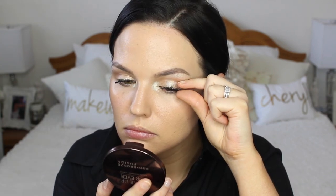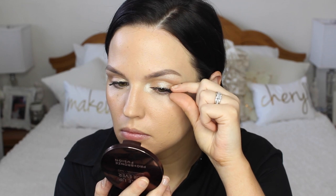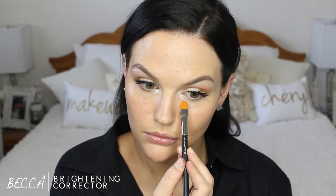For lashes, I'm starting out with Armani Eyes to Kill — just putting a couple of coats on my lashes to build a base because we will be applying false lashes. I get tons of questions about these lashes; these are MAC 35 lashes. Normally I'm not a big fan of MAC lashes, but these are probably the only ones I actually like. I do find they can lift off the very inner corner no matter what you do. They're really natural and fluffy, and I love them for when I'm not wearing eyeliner and just using simple makeup looks.